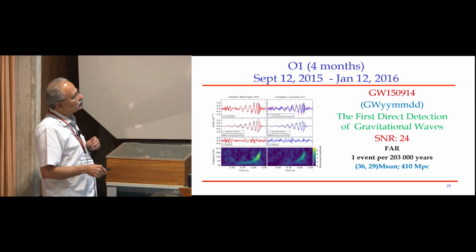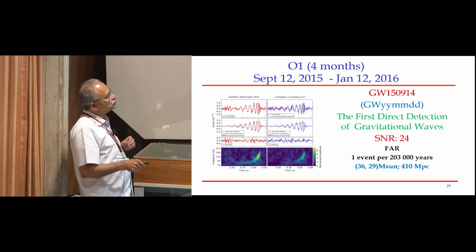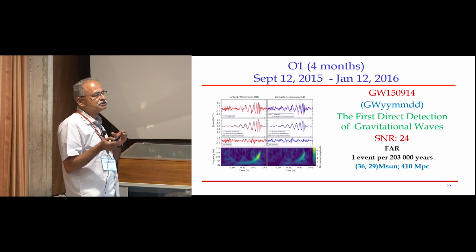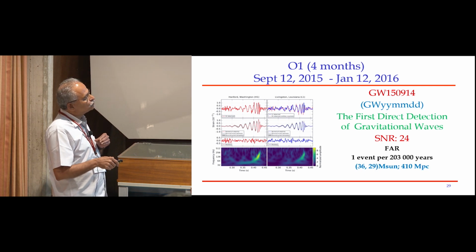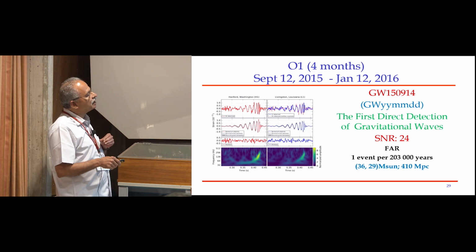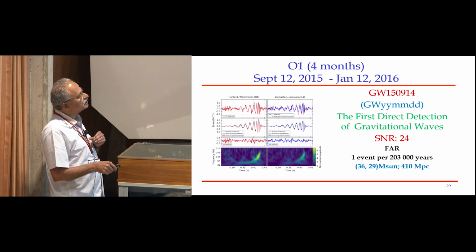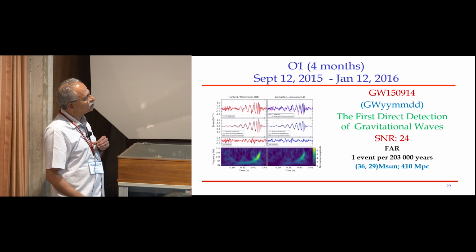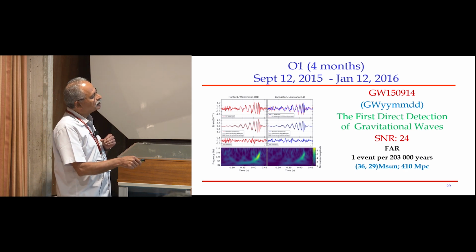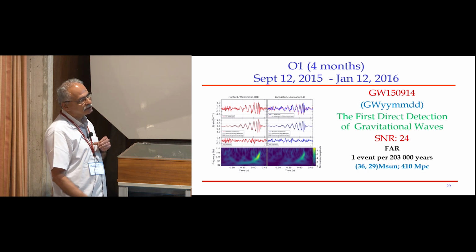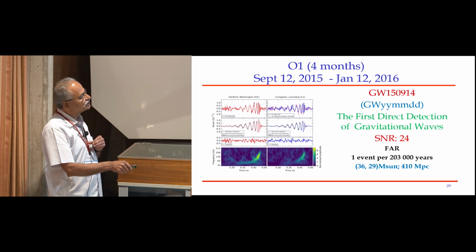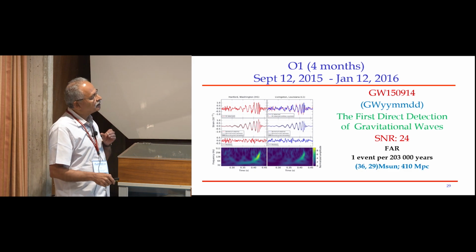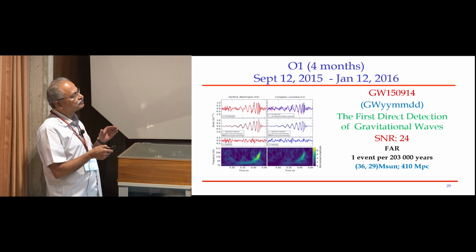Then, as I told you, we know how to solve Einstein's equations numerically. From this exercise you can determine the parameters of this system. Using those parameters, you theoretically calculate what Einstein's theory predicts, and this is the numerical relativity calculation shown here. Again we show that between the observed waveform and the theoretical calculation there is no difference. The residuals are consistent with the noise. So this is the first direct detection of gravitational waves, almost 100 years after the general theory of relativity was given, and just 3 days after the instrument was switched on.